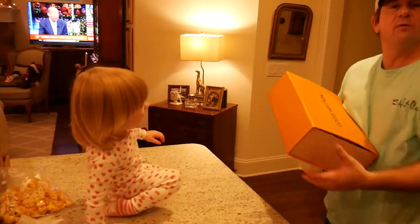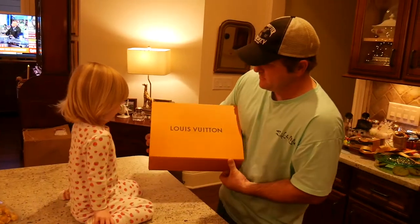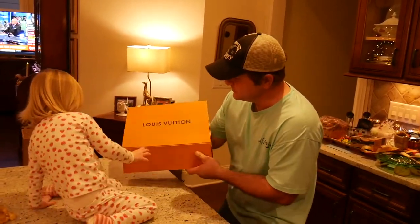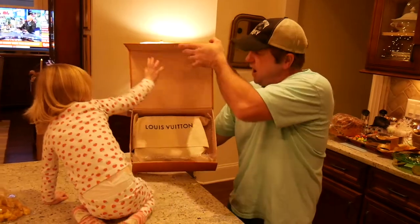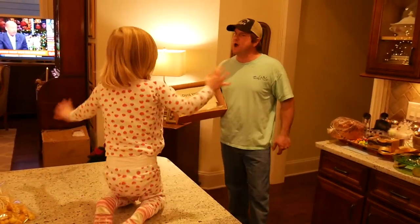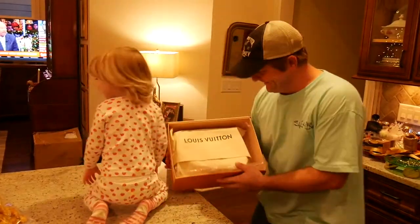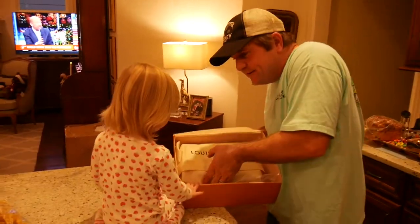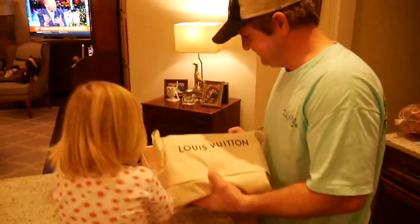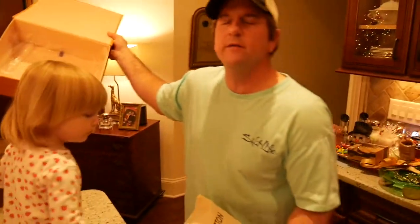We got a magnet front. We'll have to unsnap the magnet. Okay. Excellent. That's a quality box of Louis Vuitton here. Awesome. Are you ready? Here we go. Oh, shut the front door. We got a satchel bag, Louis Vuitton. Okay. Ready? Nice sturdy quality box.